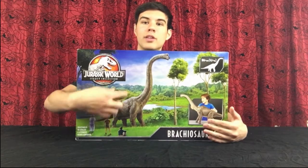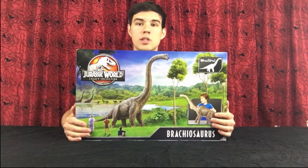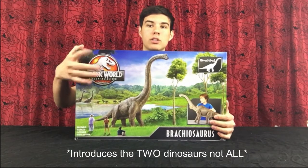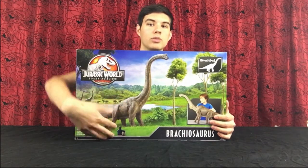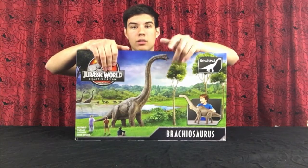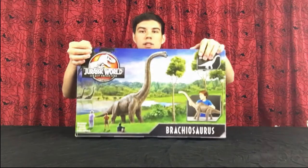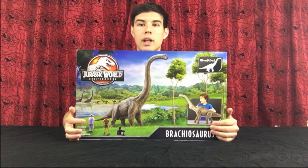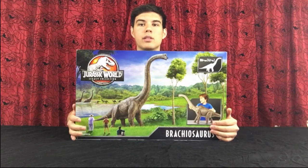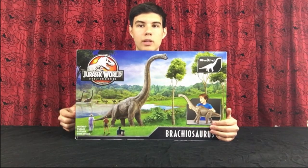So obviously on the front here, you've got your beautiful mural of the first scene in Jurassic Park that includes all the dinosaurs. You got your Legacy Collection logo up in the corner here. You got your Brachiosaurus looking all mighty, high and proud. You got your tree right here, because that's what the Brachiosaurus eats, right? Looks like it's gonna eat from the tree. You got Ellie Sattler. No, that's John Hammond. Then you got Ellie Sattler. Then you got Alan Grant sitting right there on the ground. You've got the lake in the background with your parasaurs and your other brachiosaurs.